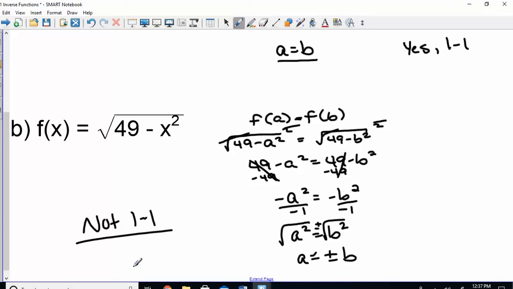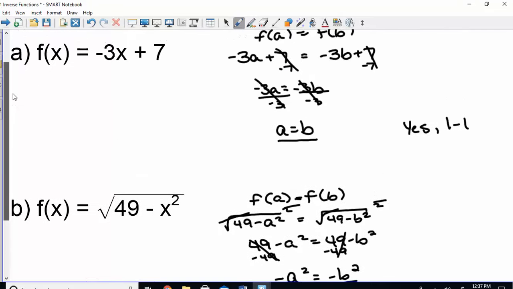Now, the nice thing about these, we're talking about functions all the time. And if we have a function, it's really easy to get the graph from our graphing calculator. Can you tell me, just by looking at this, what would be something to look for in the equation that would make it not 1-to-1? Like b turned out to not be 1-to-1. What did it have in there that you think created that problem?